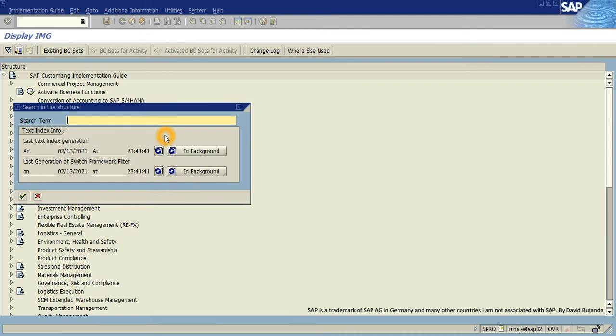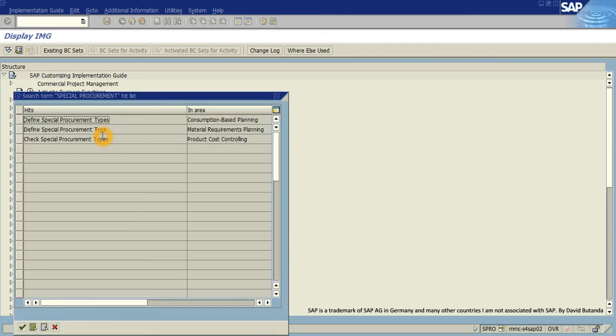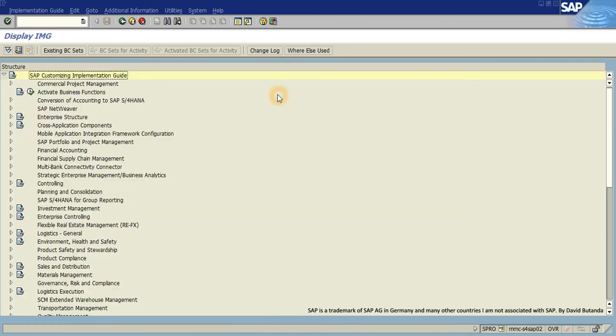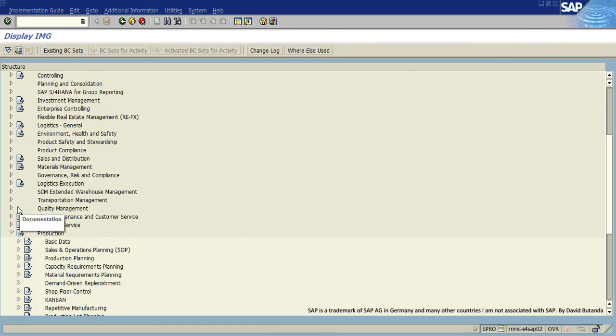If I click here on special procurement under material requirements planning, let me show you again.